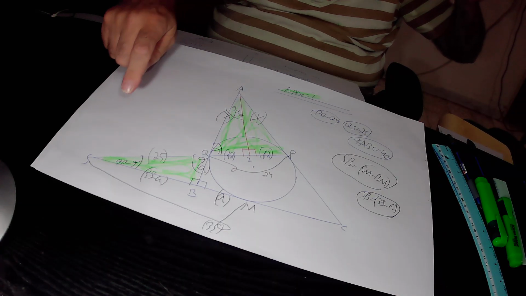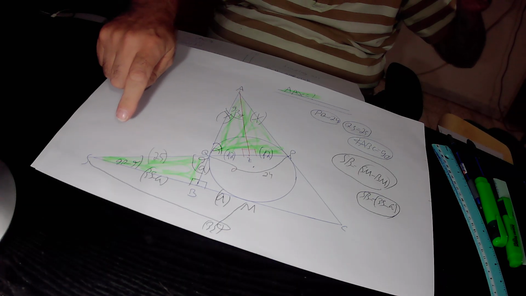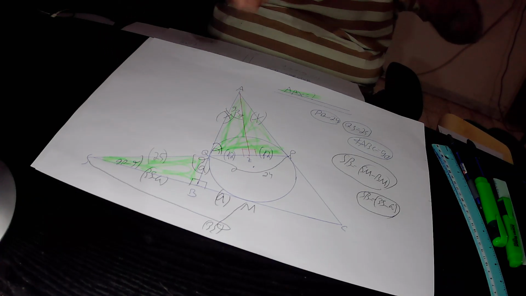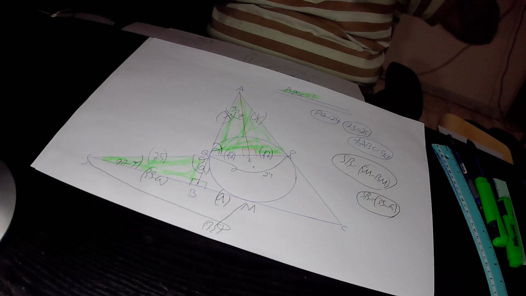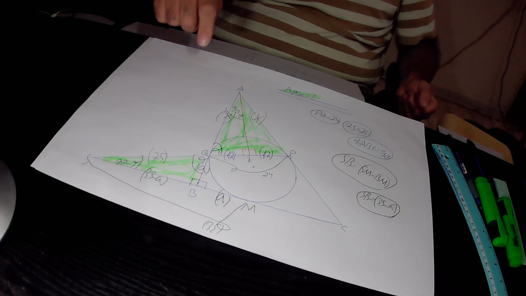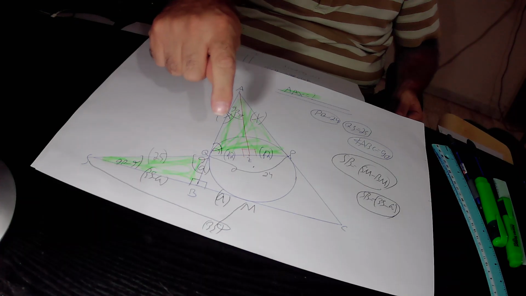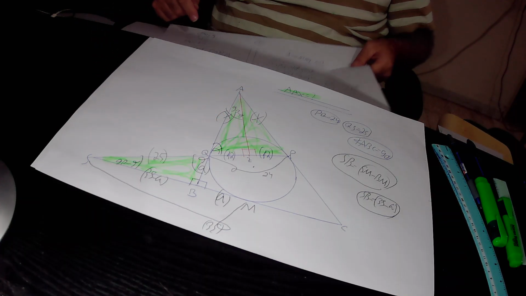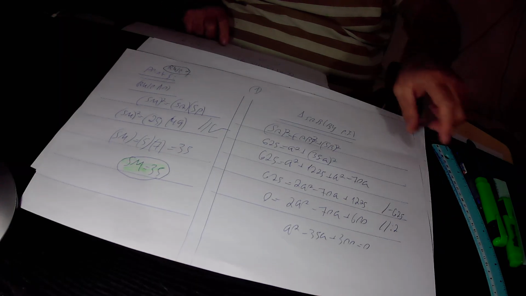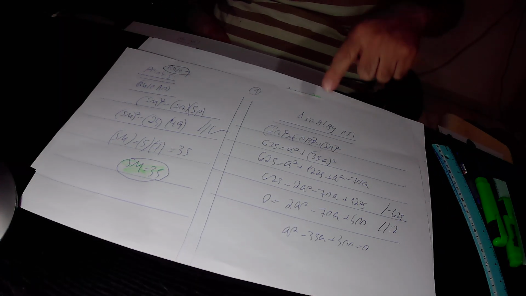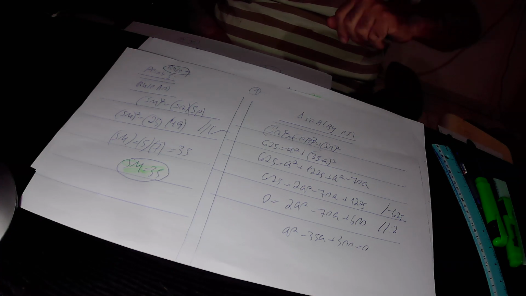So in the next step, we implement the Pythagoras theorem on this green right triangle SQB. According to the Pythagoras theorem, in a right triangle, the square of the hypotenuse equals the sum of the squares of the perpendicular sides. That is to say, SQ squared, the square of the hypotenuse, must be equal to QB squared plus BS squared. And again, in the right green triangle SQB, SQ squared, the square of the hypotenuse, must be equal to QB squared plus SB squared.